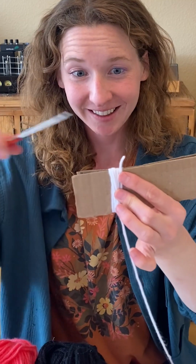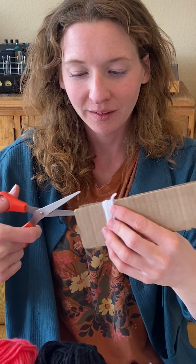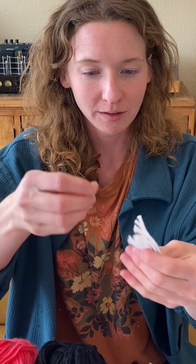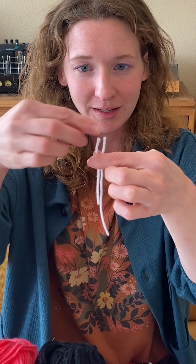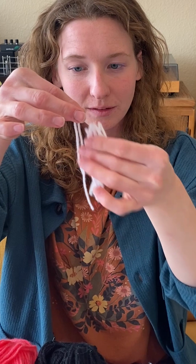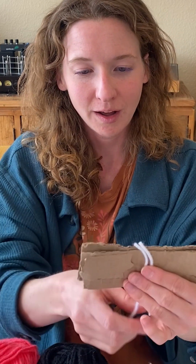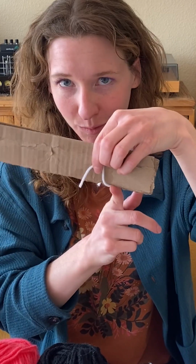What if I forget that my yarn started on the top and I cut it off at the bottom? It's not a big deal. You're going to create a little bit of inconsistency with your yarn length this way. Note, this one is much smaller than all of the rest. It's not a big deal. You didn't waste any yarn. You could still use the smaller scrap. It's just if you want a bit more consistency with the length of your yarn scrap, make sure that you cut your yarn off on the same ends. So if you start on the top, cut them off at the top. If you start at the bottom, cut them off at the bottom.